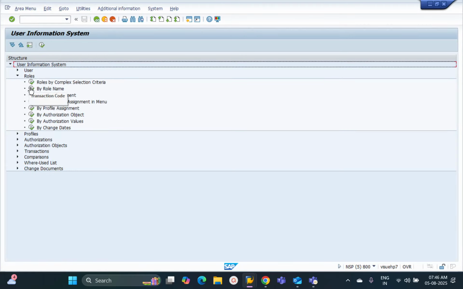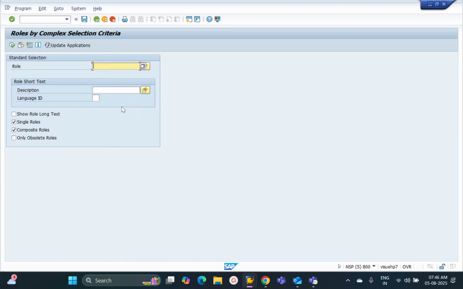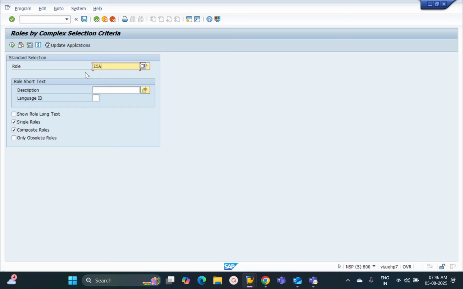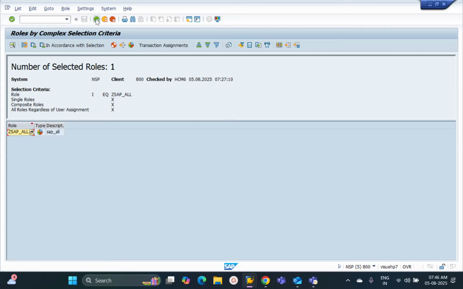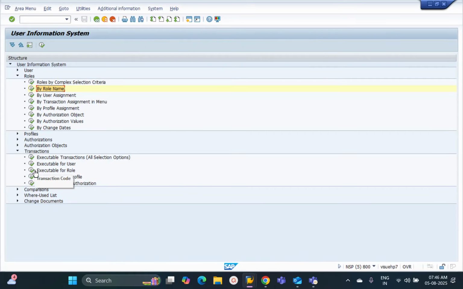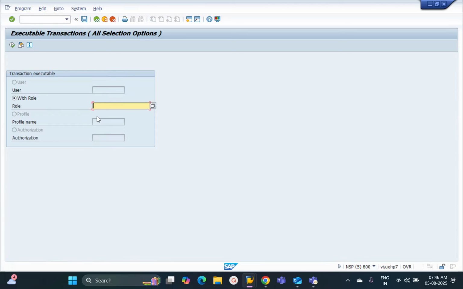So here, roles, I'll input the role SAP_ALL, executable for role.